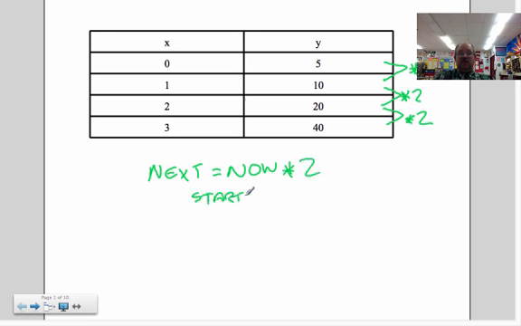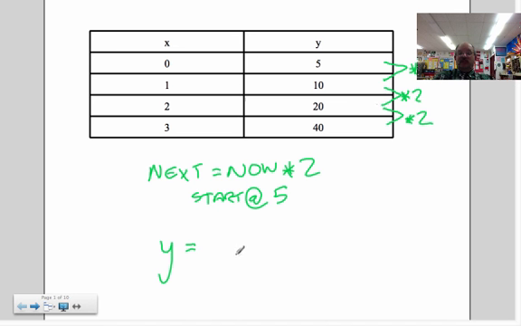Start at 5. And so this time our equation, our explicit equation, is going to take a different form. It's still going to be y equals. All right? But to get to the 100th term, what we would do is we would multiply by 2, 100 times. Multiplying by 2 one time gets me the first term, 2 times gets me the second term, 3 times gets me the fourth term.